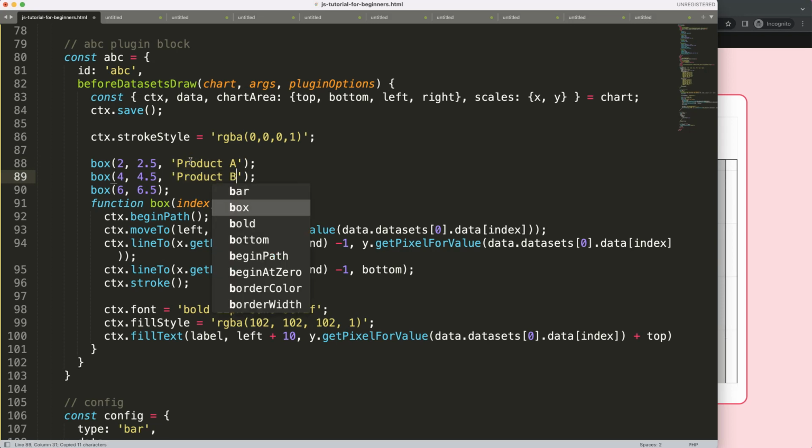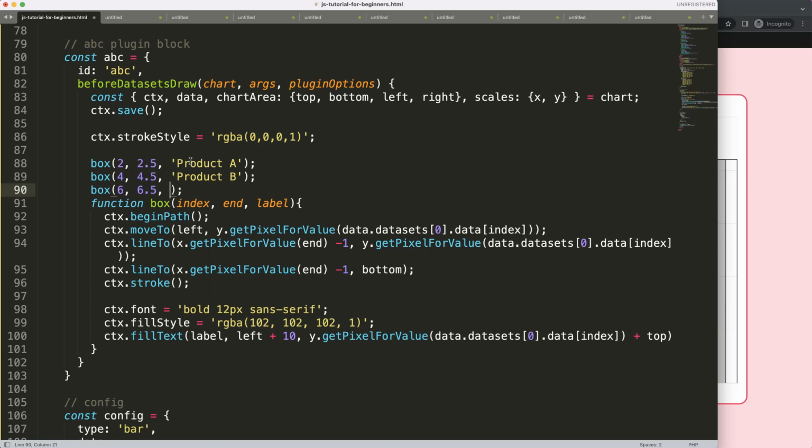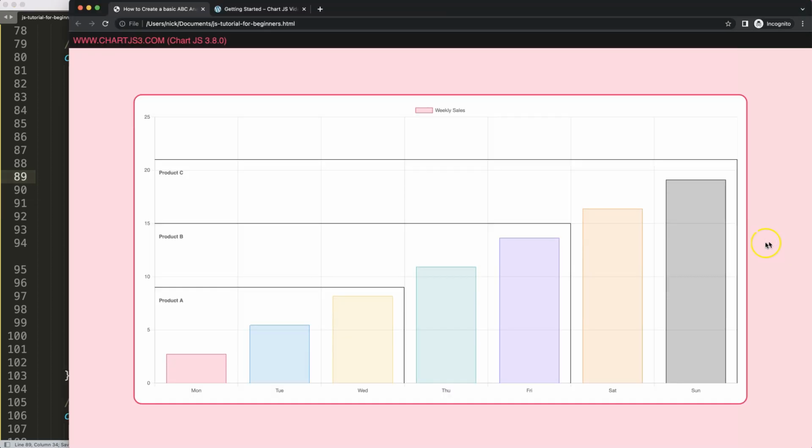Product B is a category of medium best-selling products, and product C will probably be an item to consider removing, or not spending too much time on, because they're not that profitable compared to the others. So this is basically the way we create a very simple ABC analysis chart.